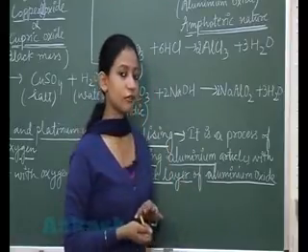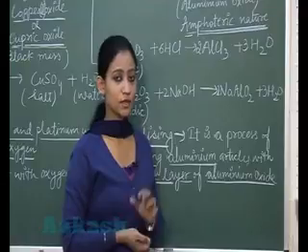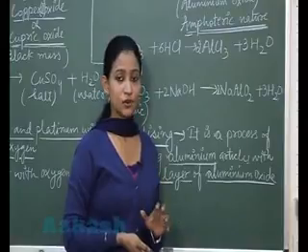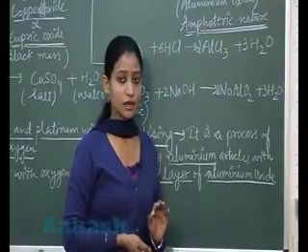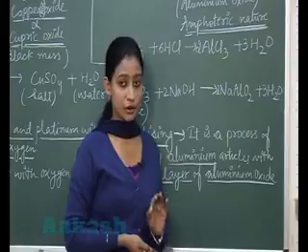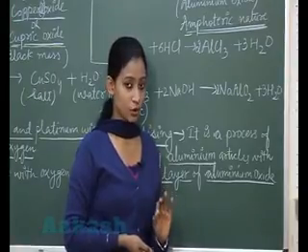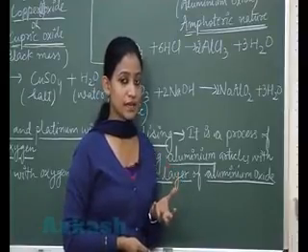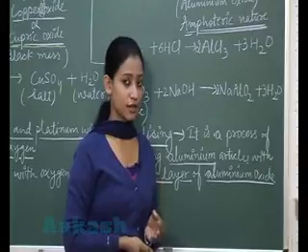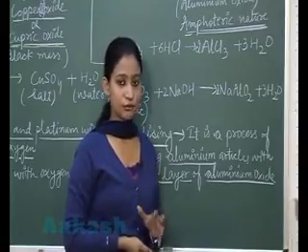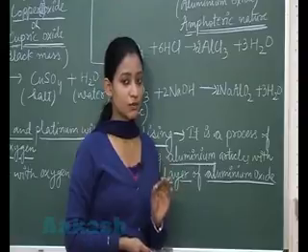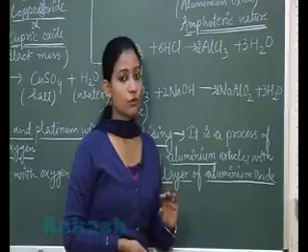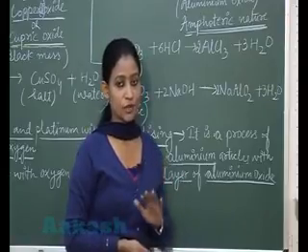Students, to get a thick layer of aluminium oxide, this anodizing process is done in the electrolytic tanks in which the electrolysis occurs. So students, in the electrolytic tank, in the whole setup, the aluminium article which has to be coated with the thick layer of aluminium oxide is made anode. Therefore, this process is also known as anodizing. And the solution which is taken in the electrolytic tank is dilute sulfuric acid. And in the process of electrolysis, oxygen gas which is liberated at the anode reacts with the aluminium article which is made anode to form a thick layer of aluminium oxide on the aluminium articles.